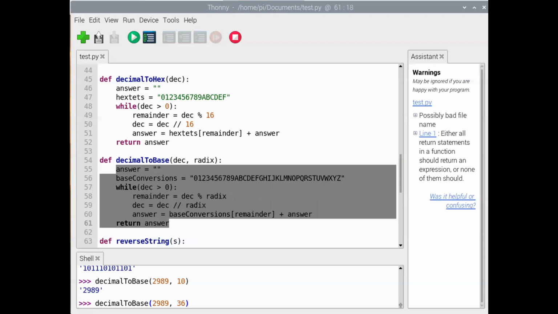Base 36, 2B1. And base 36 is as high as we can go. After that, we're out of characters. Yeah, we probably would luck out here, I think, if I said go with base 37, but we would get to numbers that were too large that I would go off the end of my string.